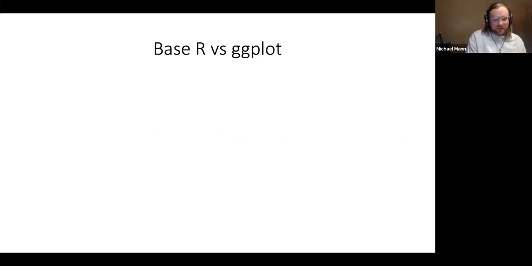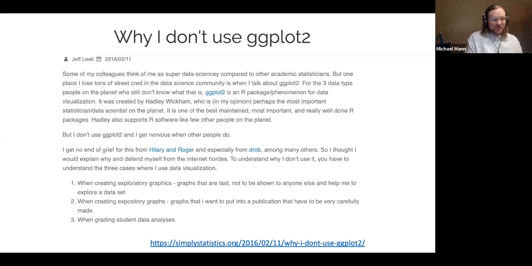Early on, you might be wondering, there are two different forms of plotting. Which one should you use? Which one's better? I feel like either one is fine, but you'll find from other people that they have very strong opinions on it. For example, this is a famous post from someone who hates ggplot, or the package is called ggplot2, but it's just commonly referred to as ggplot. Some people have strong opinions.